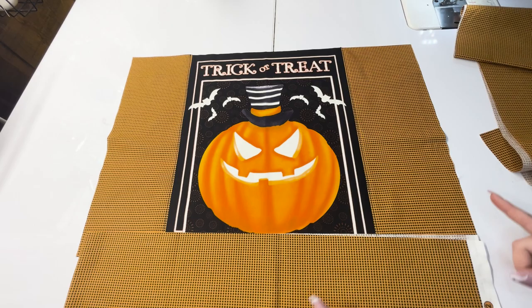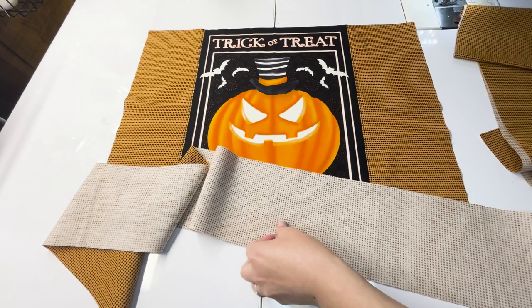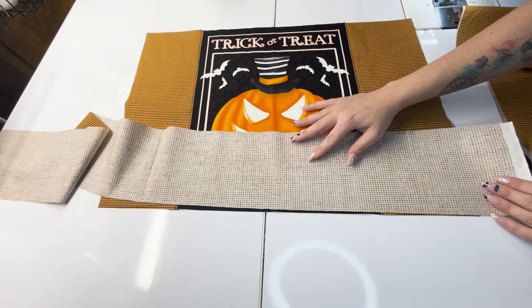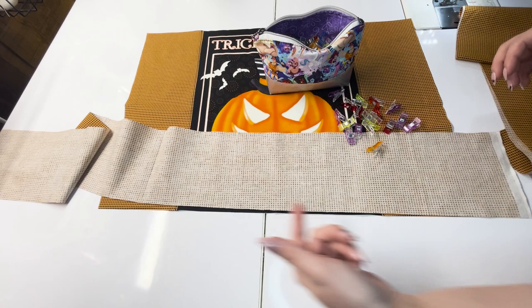So take one of your bottom pieces and we're going to open that and put it right sides together with our bottom piece. So have your panel right sides together on your main piece. Lay that as flat as you would like and get ready to clip. As you're prepping to get this ready to clip, make sure you're lining up the bottoms as much as you can. Grab your stack of clips, and we're just gonna go right along the bottom, making sure that both the main panel and our bottom flap are aligned as we clip.